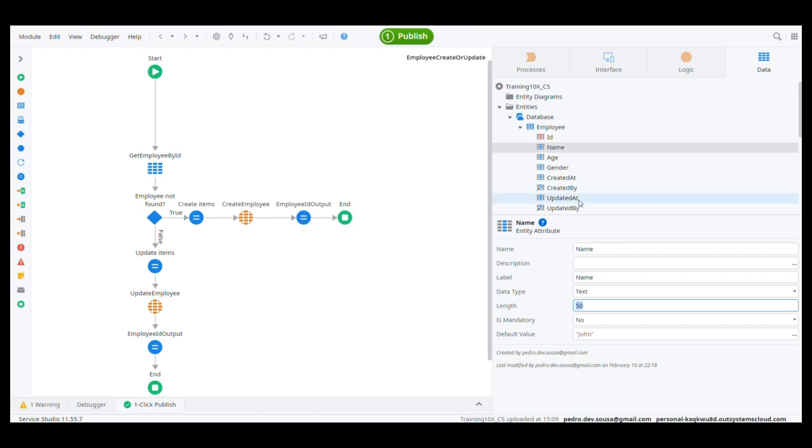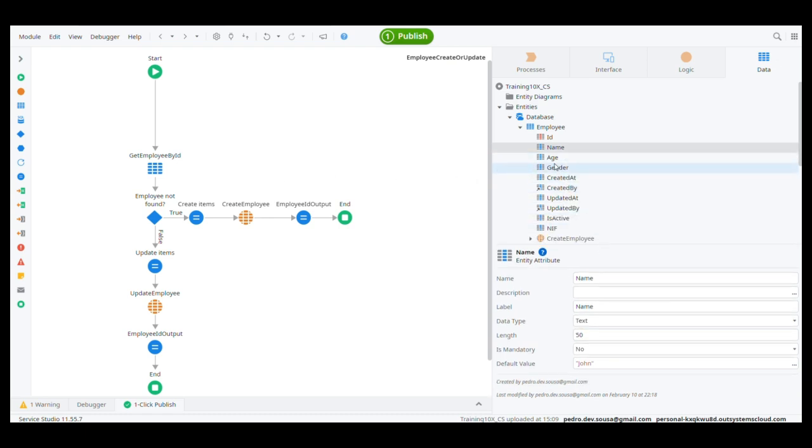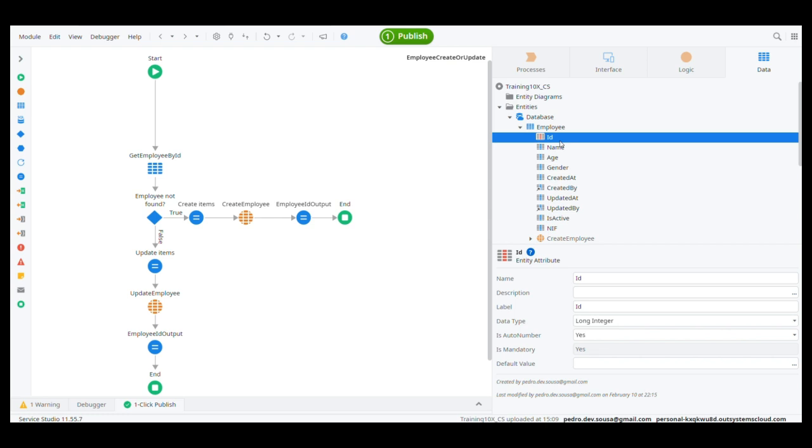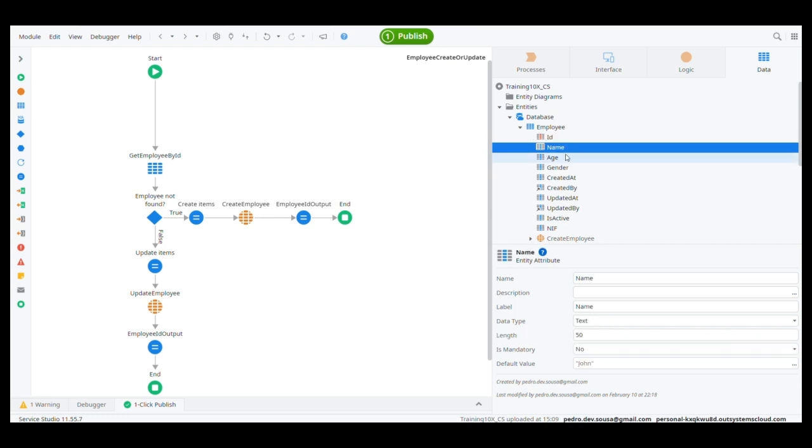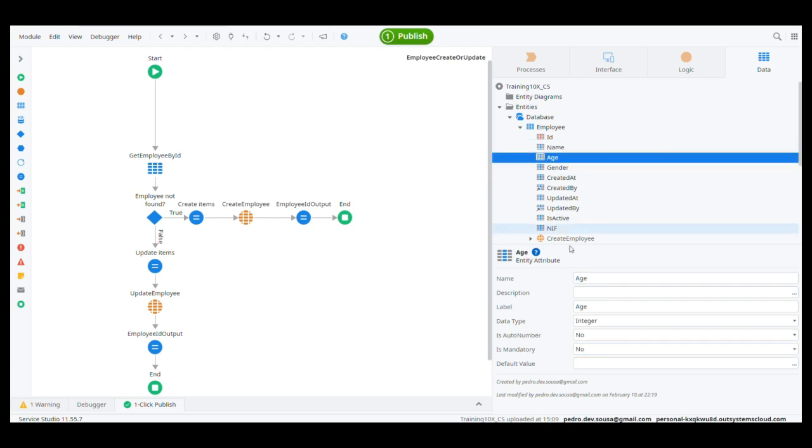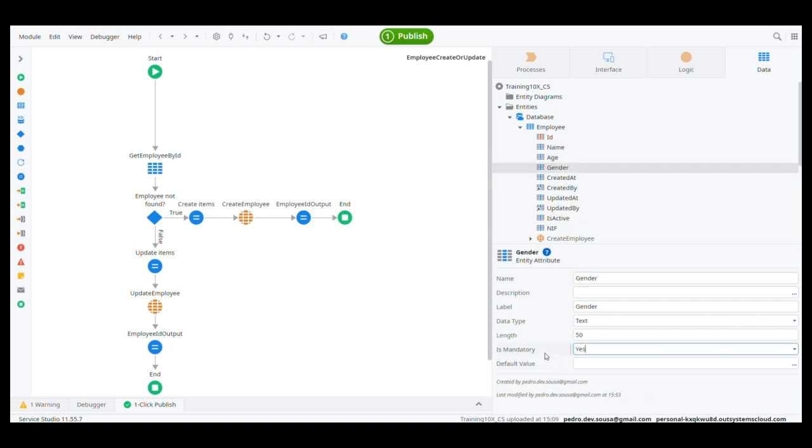In order to do this, first of all we need to check the fields that we want to set as mandatory. So we know that we need to have the name. Also, we need to have the age, the gender, and NIF. For the NIF, let's do a slight change. We can use 12.